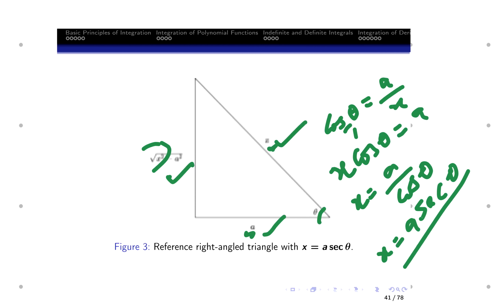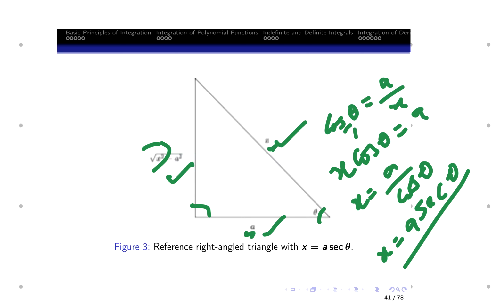So draw a right angle triangle, right? And switch x and a in different positions. And of course, once you have your x and a in place, you can automatically get the third side. And then you can get the angle, the trig ratio combining your a and x. And so from that, you get a substitution for whatever x should be in your expression involving square roots.